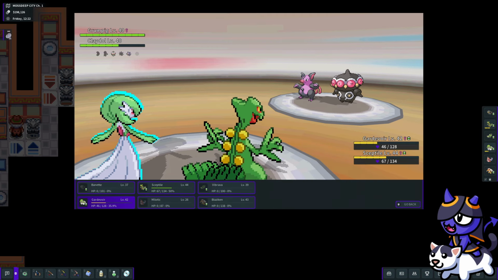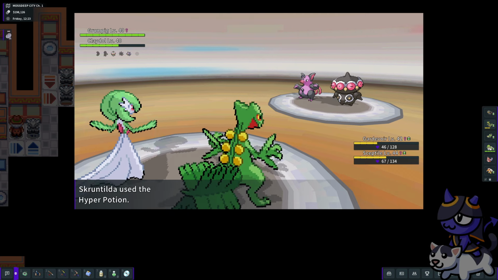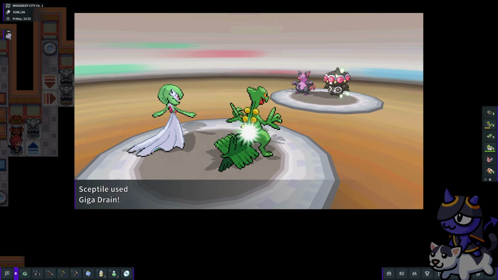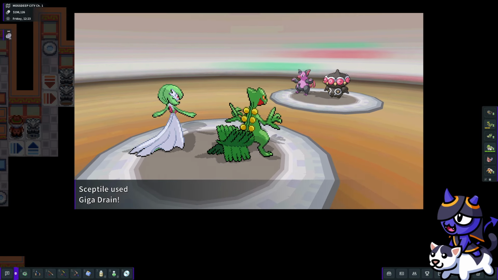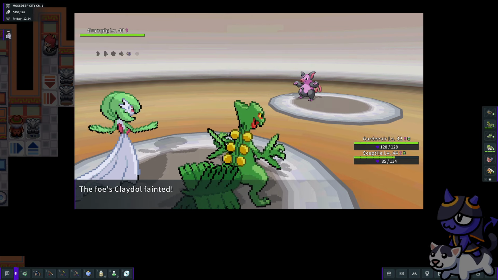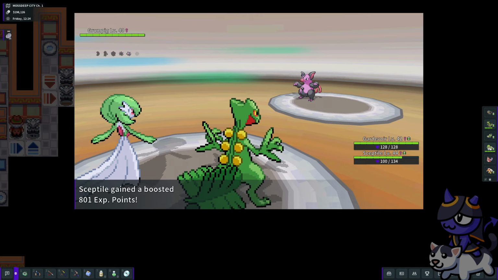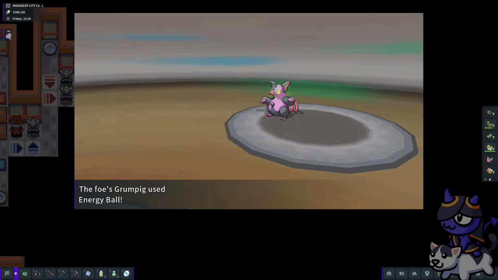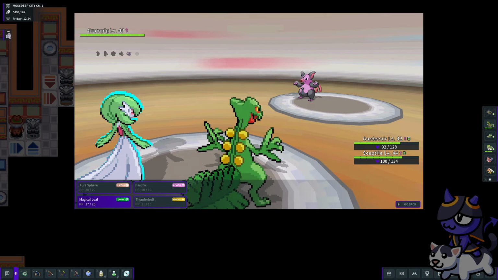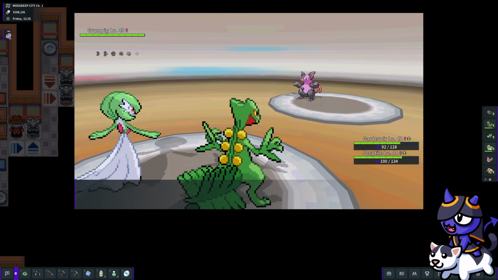So how's the battle treating you? Rough. Yeah, I feel that. Alright, here we go. If I can get rid of this Claydol, I got this. Okay, Claydol's gone. And now I just need to do the other side. Alright, now I'm going with the 2-on-1 advantage. Okay, this should be fine.